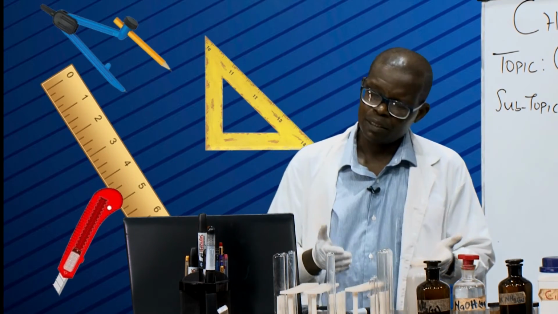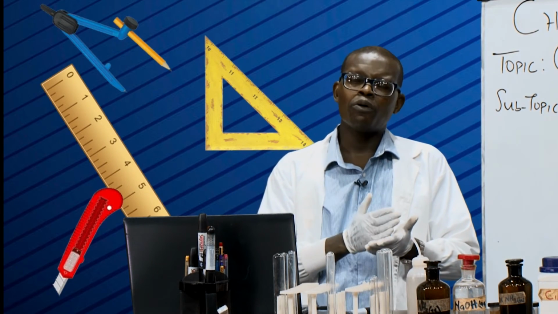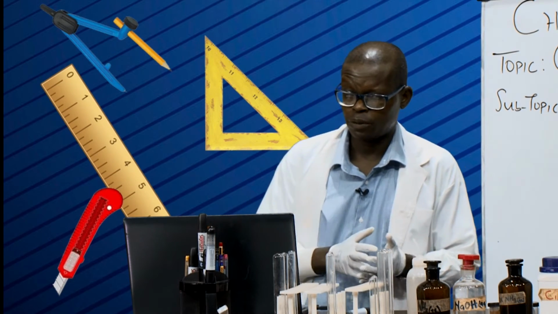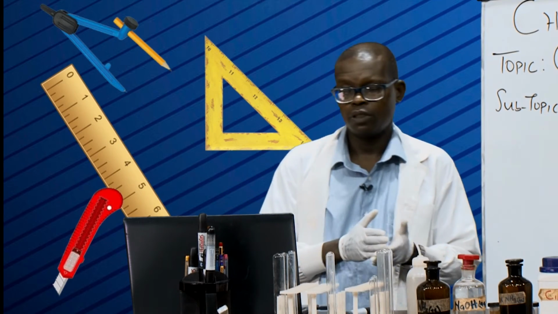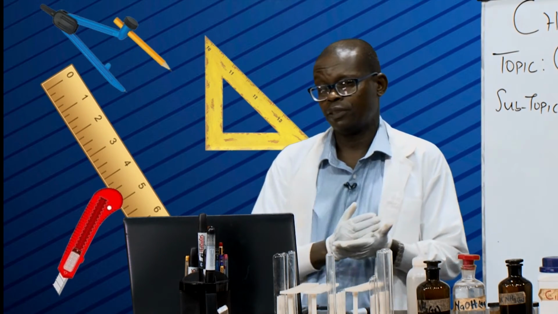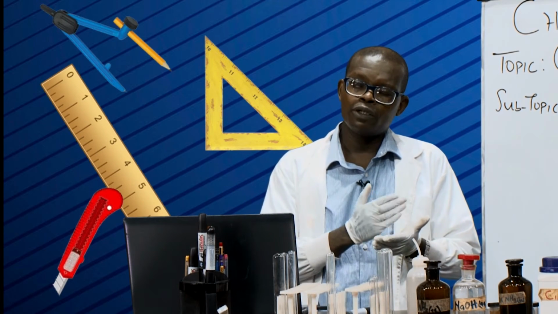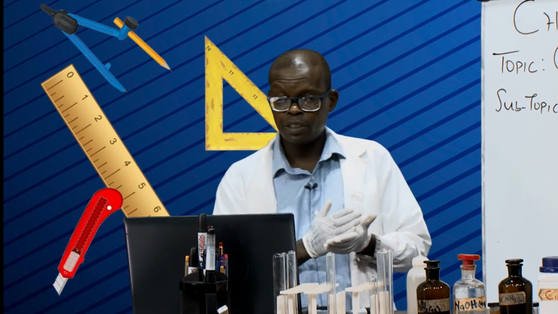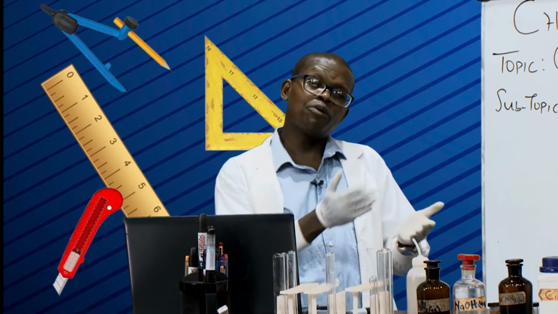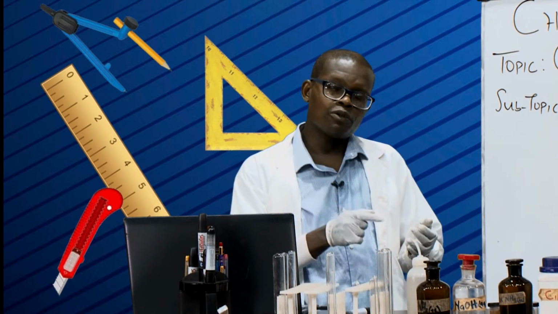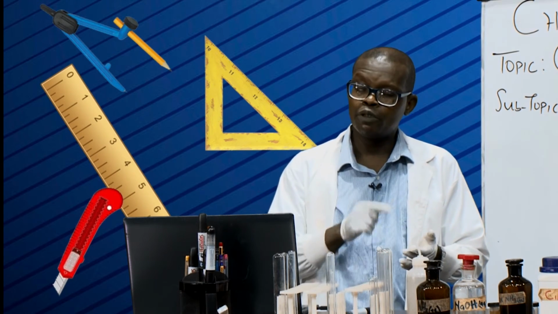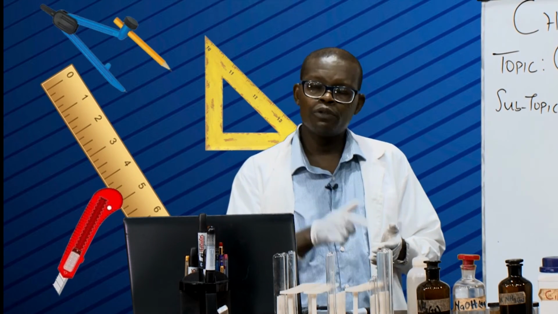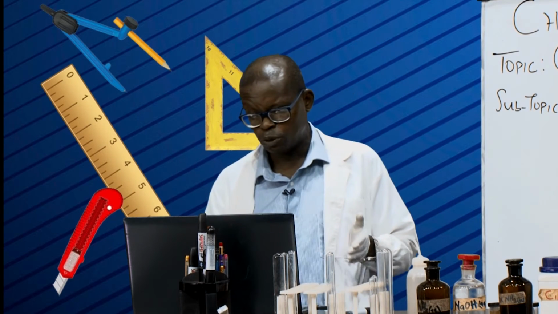You also recall that in our last class, we tried to test for copper 2 ion. That blue solution that you saw, copper 2 ion. When we added sodium hydroxide in drops, we had a blue gelatinous precipitate. When we added sodium hydroxide in excess to the blue gelatinous precipitate, we discovered that it remained insoluble. But when we tried it with ammonia, adding ammonia to copper 2 ion in drops gave us a pale blue gelatinous precipitate. On adding excess ammonia to it, the pale blue gelatinous precipitate dissolves to form a deep blue solution.